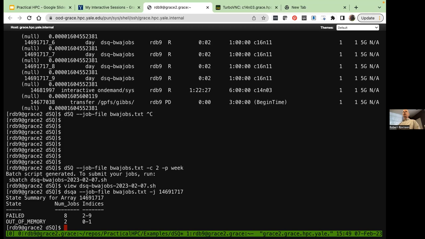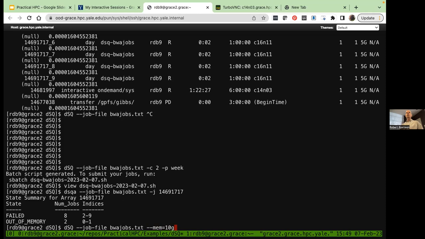And that's exactly what I mentioned before, that BWA is playing pretty close to the edge here in terms of needing about 5 gig per run, and the default here is 5. So I'm not exactly sure, honestly, why 2 failed and 8 succeeded. It could be that the input files are slightly different sizes or something. But what we could do is redo it like this. If we now tell our task to use 10 gigabytes, then it'll all work.